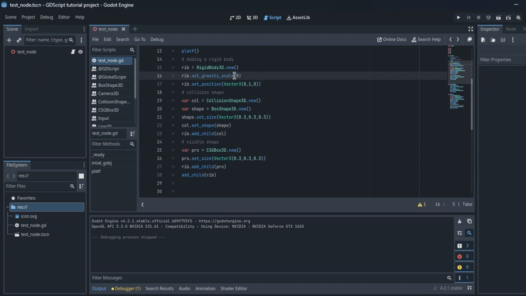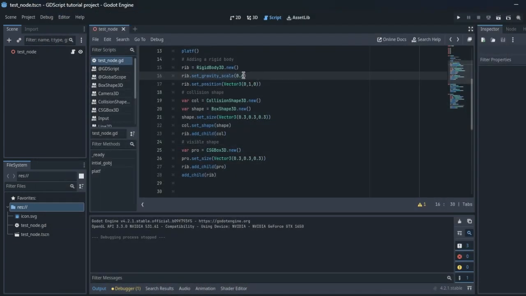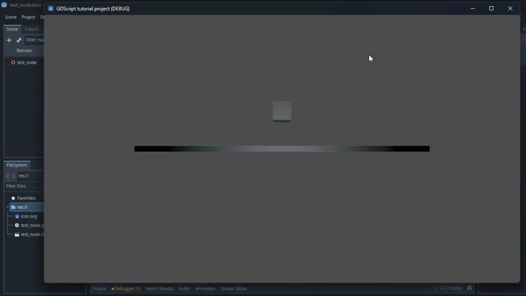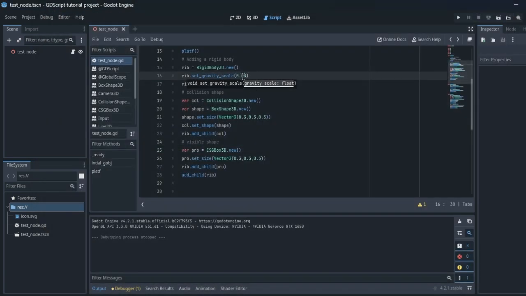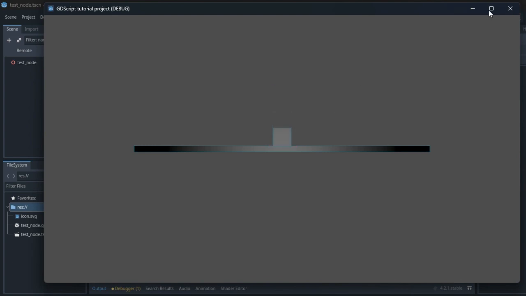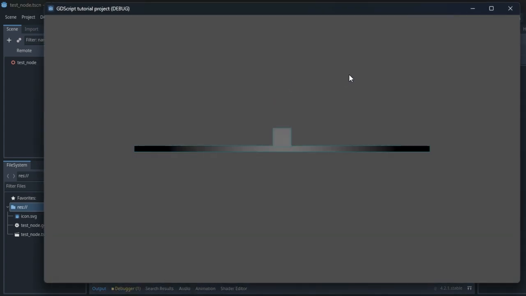And we can also redefine gravity scale to something we like. Let's try it with 0.6 or maybe 0.3 or maybe 0.03. It's too much. Okay, it's too much. 0.6, for example, 0.06. Better, but we need something. Okay, not bad. So now we see that the collision shape is working, and we can use this collision shape.